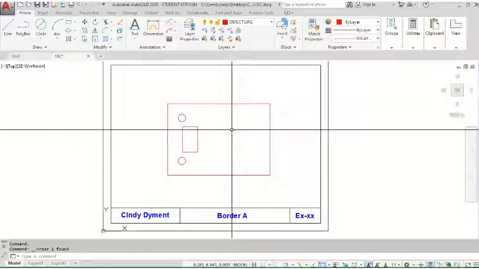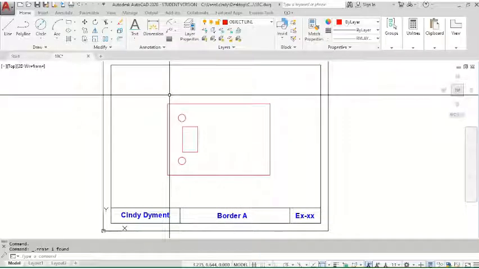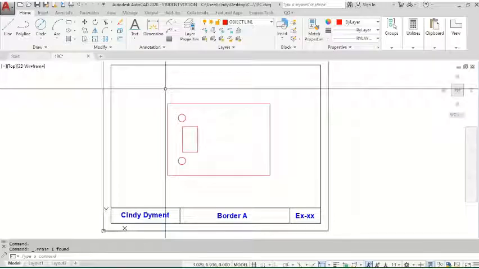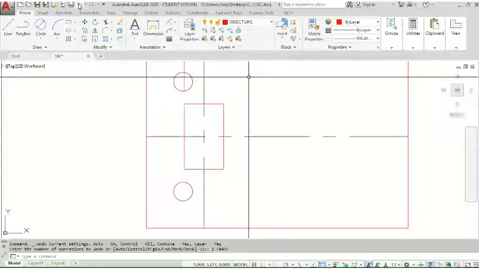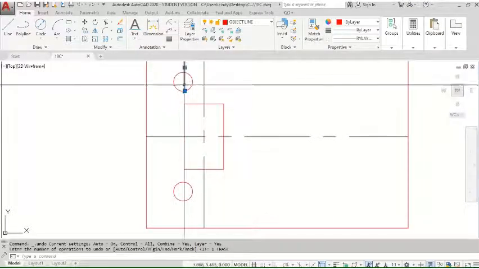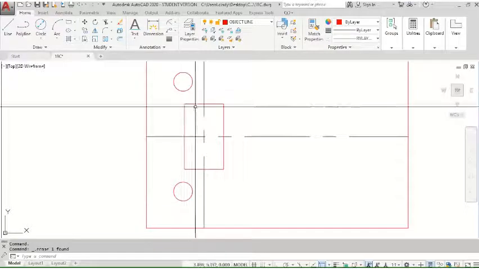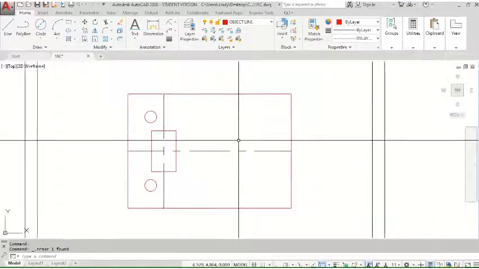Okay, so I need 3 of those. You know what I should have done? I should have left my center lines in there. Let me see for a sec. I'm going to leave that center line there for now. Okay. So my first one was at 1.1. My next one is at 2.5.